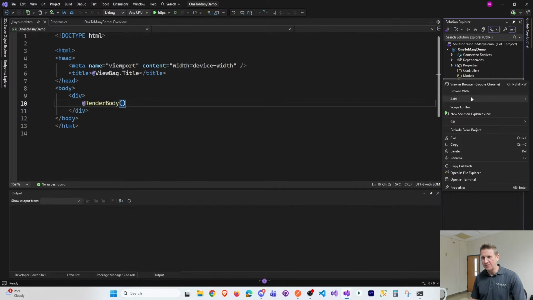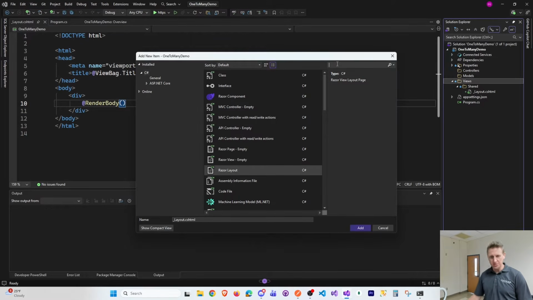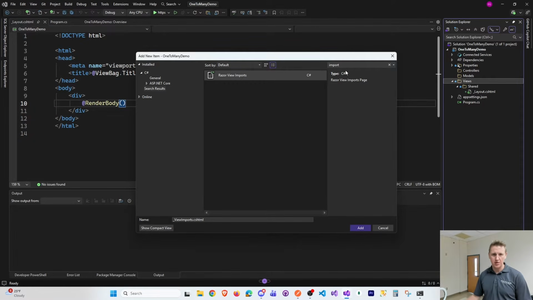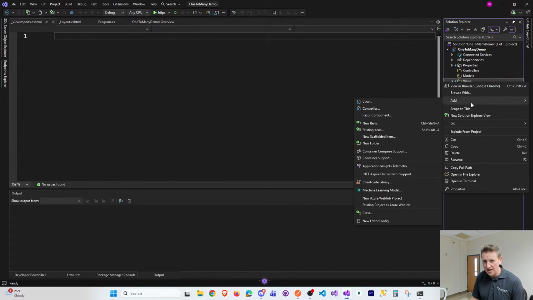Our views also have a ViewImports, so I'm going to add a view import. I'll come back to this file. Now, ViewImports is underneath views, not underneath shared. Layout is underneath shared. These other two files are in the root of the views folder.